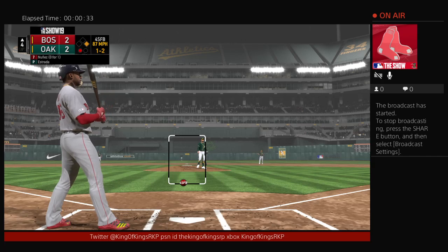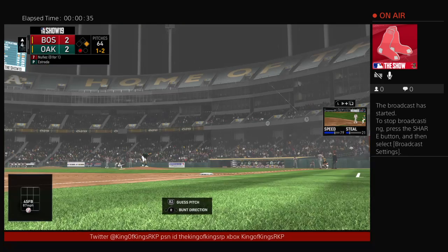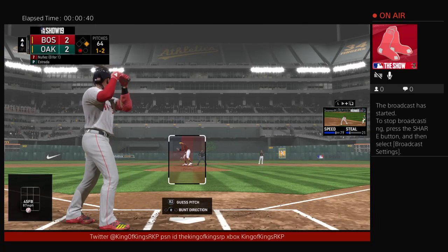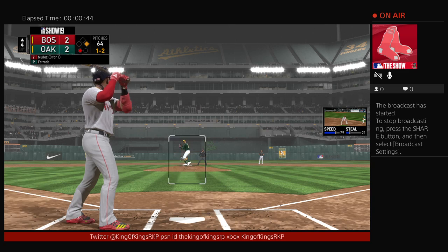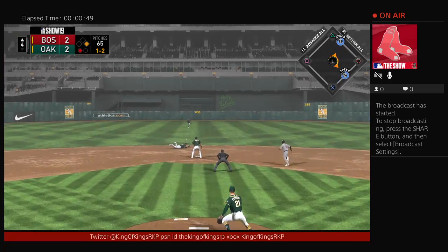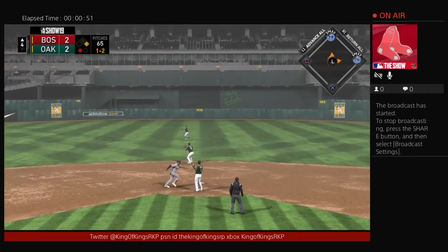A ball and 2 strikes now. 1 ball, 2 strikes to count. Liner in there for a base hit.